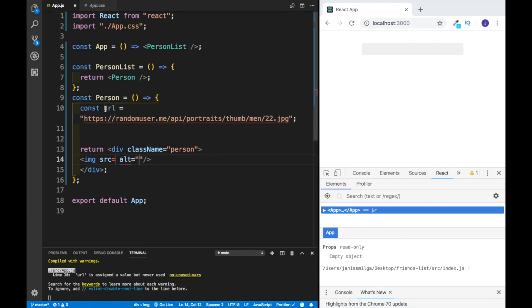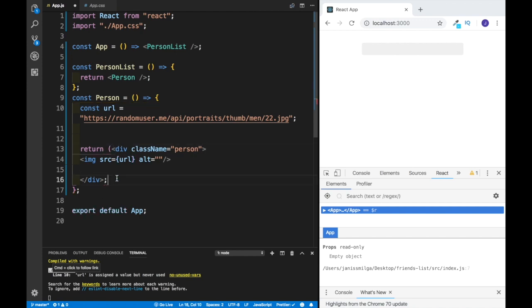Now we know that we can use JSX, we can access it with curly braces. So I'm going to write over here, this is going to be my URL for the image. Next is going to be the occupation. Now for the occupation and the name, I would want to create a separate div. So again, let's try to understand that this is going to be my parent person div.